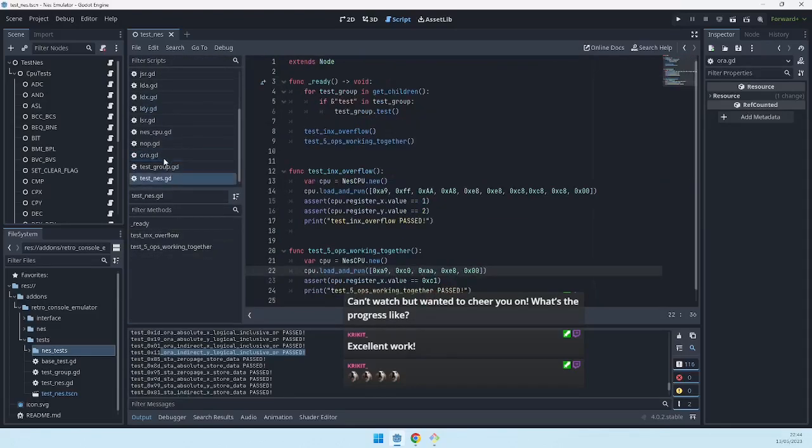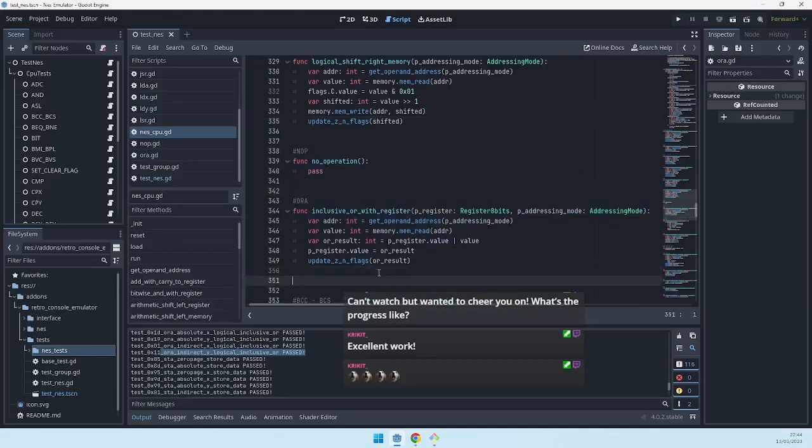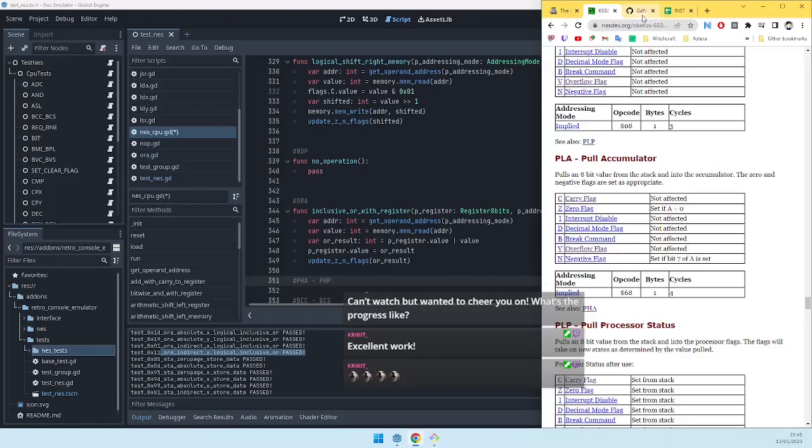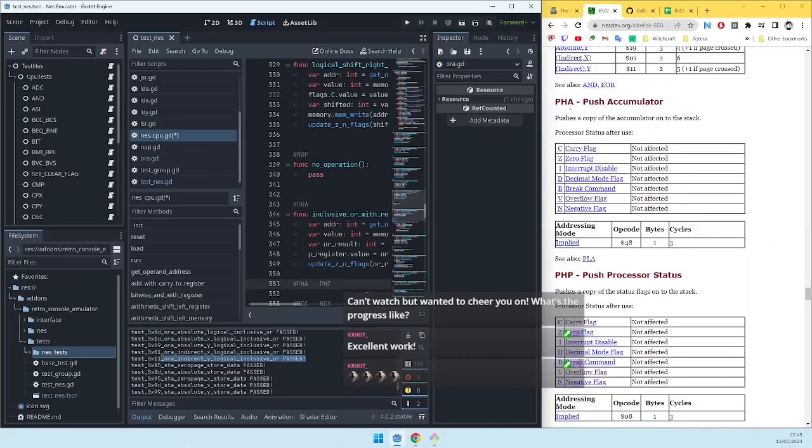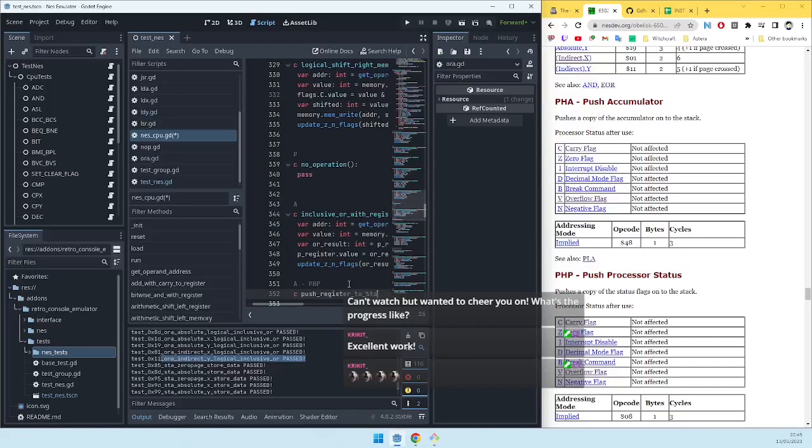Scripts. Let's find our CPU. And let's say push accumulator, push P flags. And let's add our documentation, the corner, and Godot in here, PHA, PHP, func push register to stack.